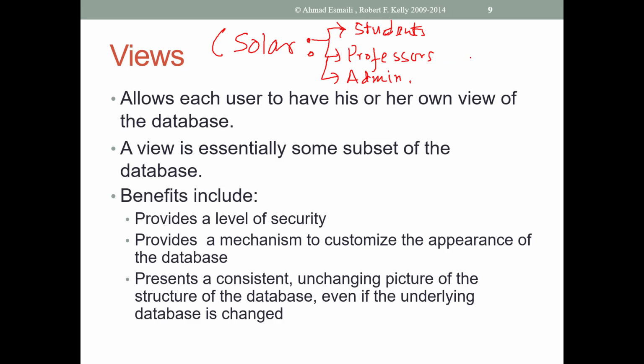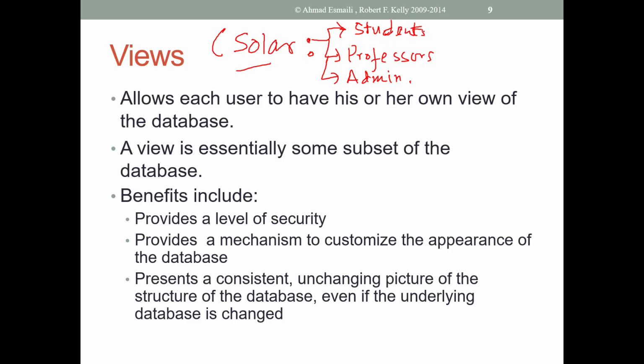So the point is that a database system may support different classes of customers or different classes of users. Here for the Solar system, we have students as one class, professors as the second class, admin as the third class. We can think of more classes here. The requirement is that although we have one huge database system, we should customize it in such a way that different classes of users are looking at different parts of the data, and we should only let that part of the database be visible to a user which is required for the user.